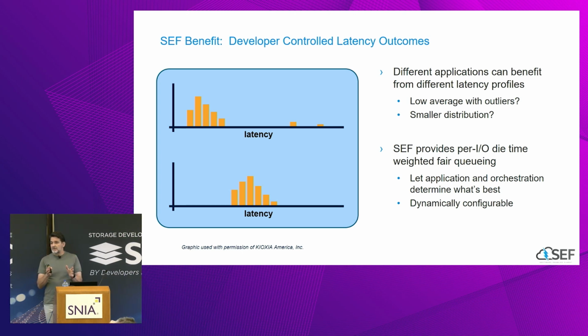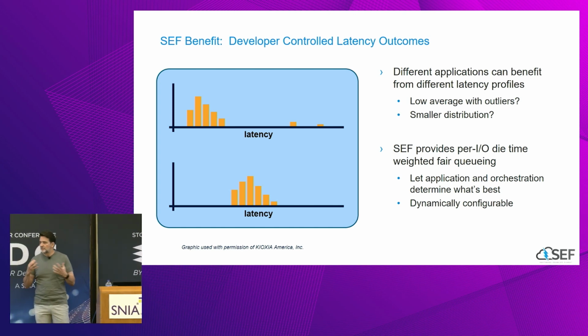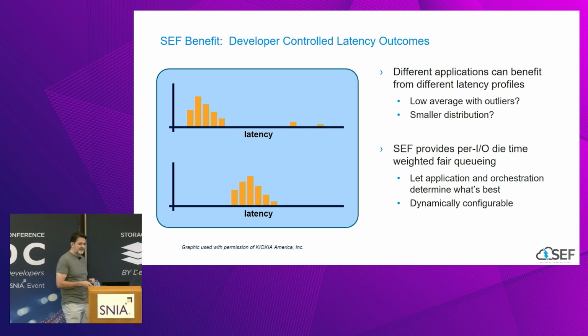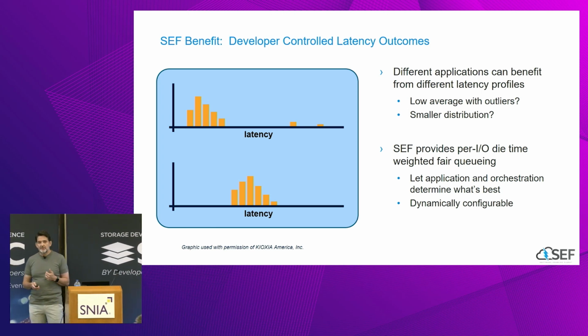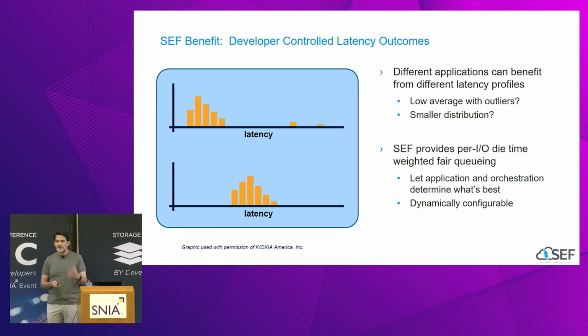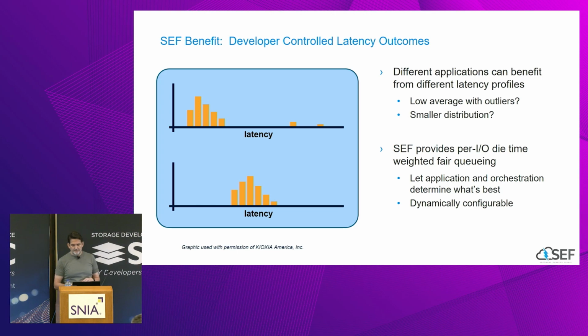And the best thing about the software-enabled approach is once you've done that to the API, your drives can then come in underneath that, whether it be a TLC drive, MLC, or QLC, and it'll still just work because the drives are now compliant with the API. So every time there's a new form of flash out there, you're not going to have to go out and rejigger your stack. Those generational changes are abstracted away. Now, we do offer other types of queuing in there, not just the die time weighted fair queuing. There's round robin, there's other ones. This one on latency happens to be one of those that we think is the most exciting.